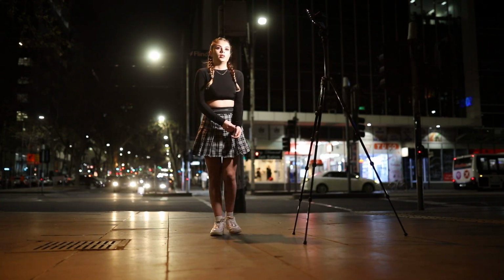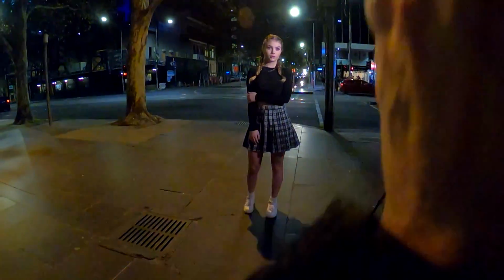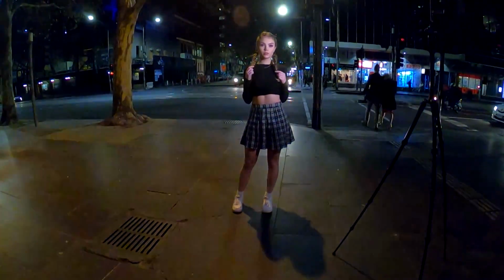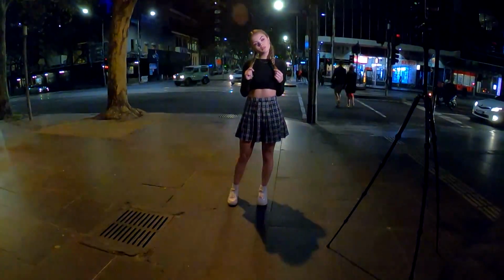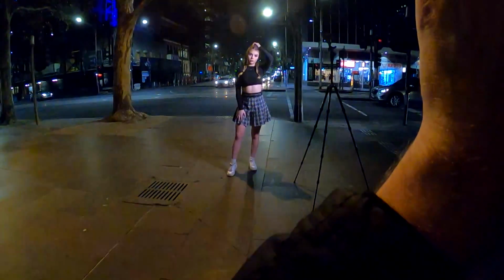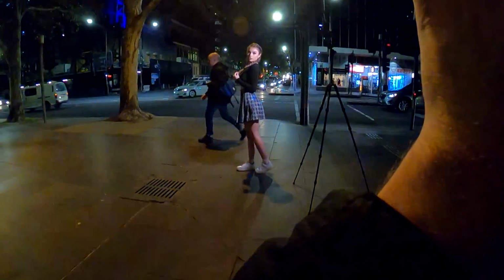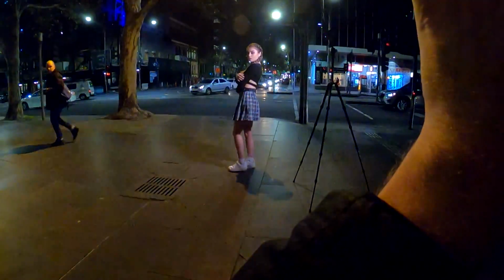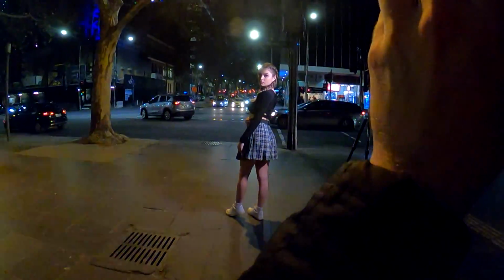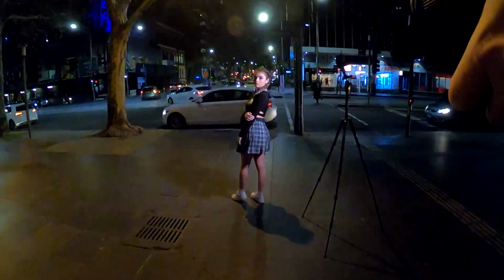So when it comes to nighttime photography, the limiting factor you're going to find to getting some really beautiful photos is finding some really nice available light to make your images look more interesting in the background, make them nice and blurry and creamy and have all those beautiful colors of bokeh in the background. But for portraits in particular, you're also going to want to find a light that you can use to illuminate your subject and get them to pop in the foreground. And one really good way of doing this for nighttime photography is actually getting a constant light or something similar to that, so you can shine that light on your model and really bring them out into the foreground.